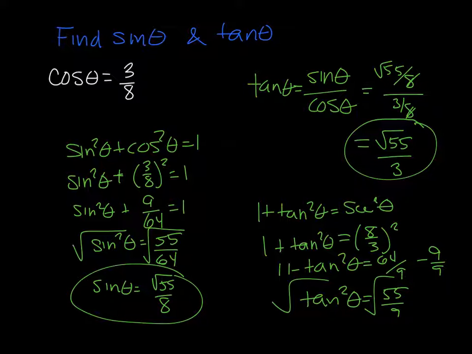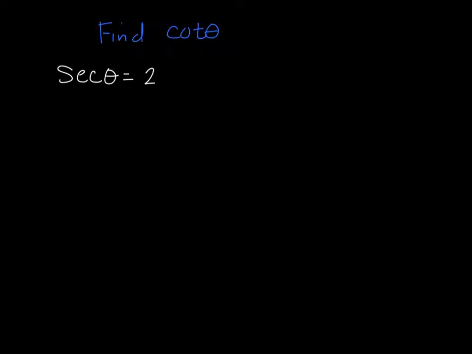So obviously, this one seems to be a little bit easier than the other one, but one of the things I'd like you to notice is there's actually more than one way to do these problems. It's just a matter of figuring out which identity you're going to use, which is, of course, the thing you need to practice. Because if you don't practice it, you won't figure it out yourselves. Okay? Now I have to find cotangent.